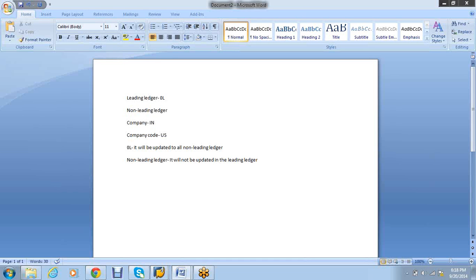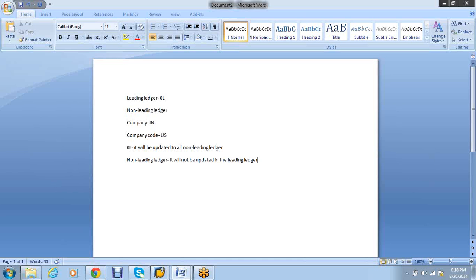Now SAP, for that purpose only, parallel accounting comes through the leading and non-leading ledger process. We call it the ledger method, which will help us to segregate the transactions. As I said in this example, 0L is my leading ledger, and I segregate it from the non-leading ledger and post it.